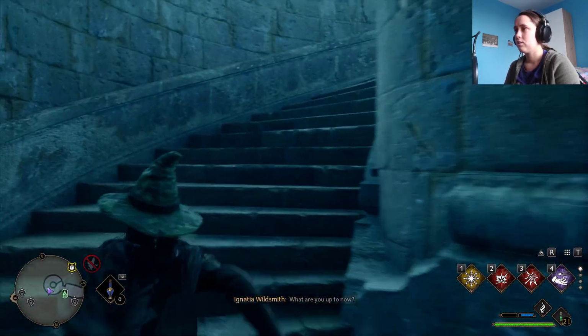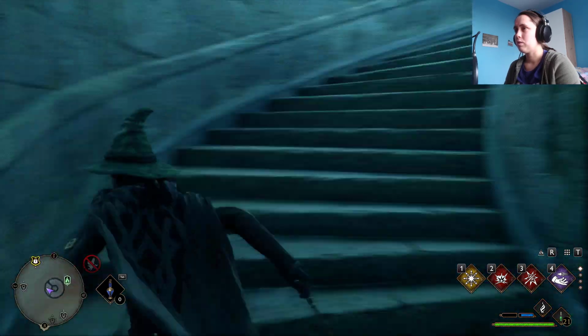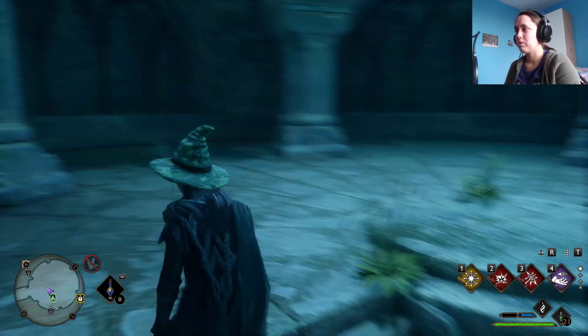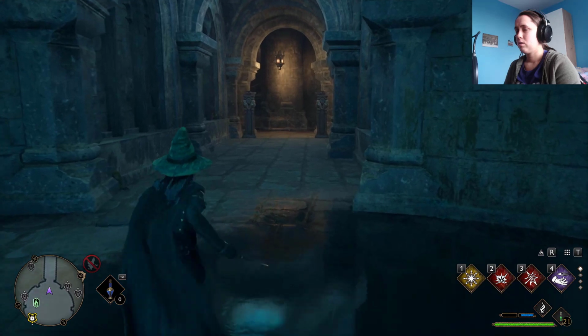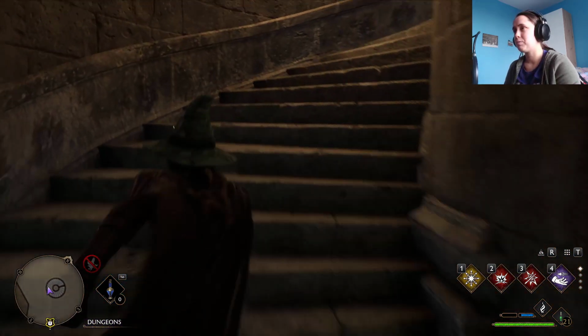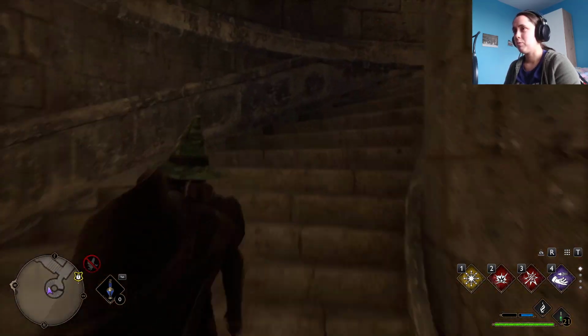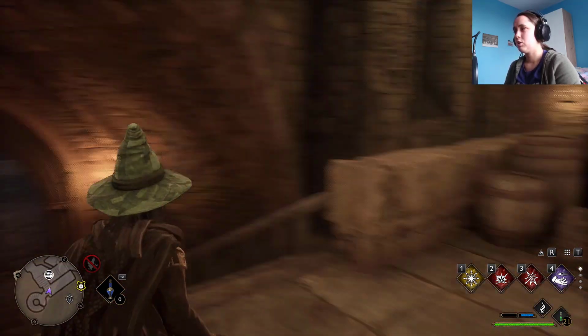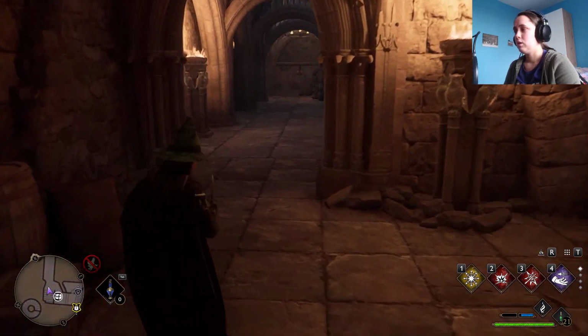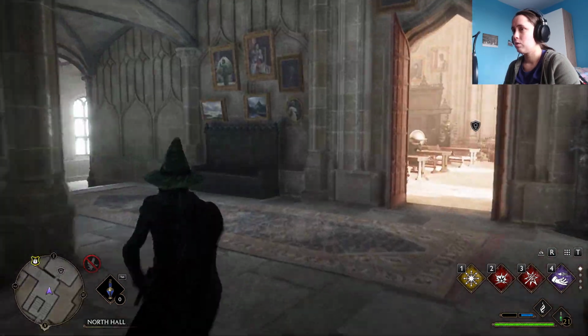What are you up to now? So, I don't have any more assignments. That means I actually completed them all. And I can see in my story that I learned all the spells. Well, all of them except for the unforgivable ones. Three unforgivable ones, which I don't plan on doing. No. Not if it means beating stronger enemies, no.